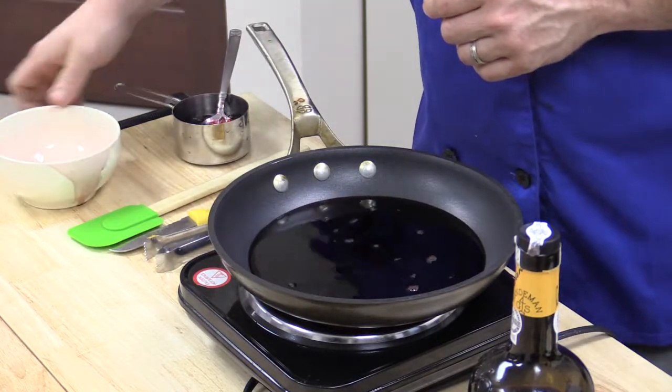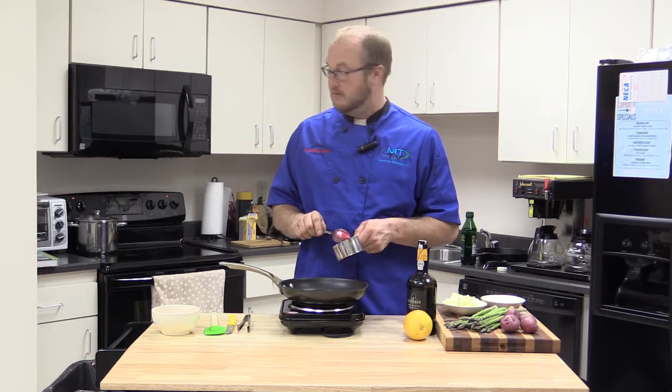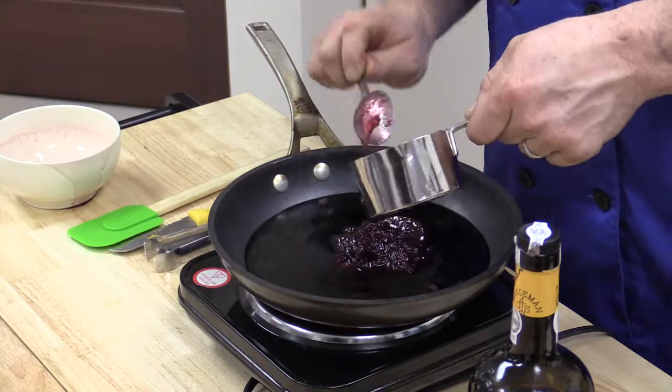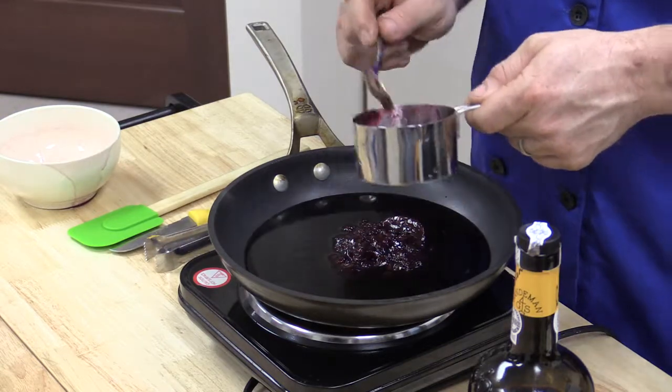port wine in there. There are two or three jams if you look in the recipe book that you can use, but I'm actually using a homemade blackberry jam that I made back a few months ago when blackberries were ripe. So add a half cup of that.